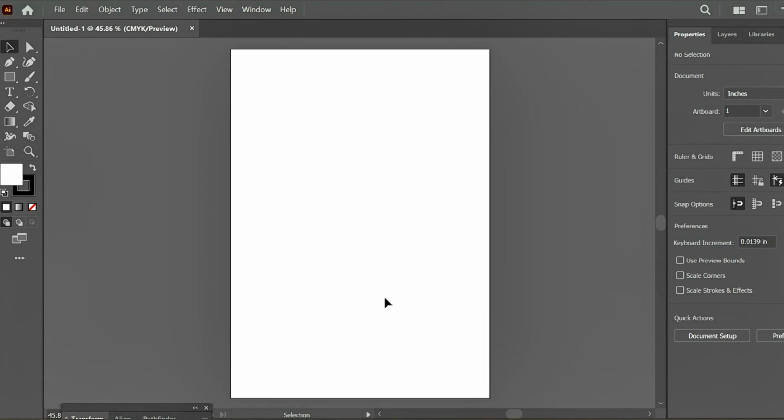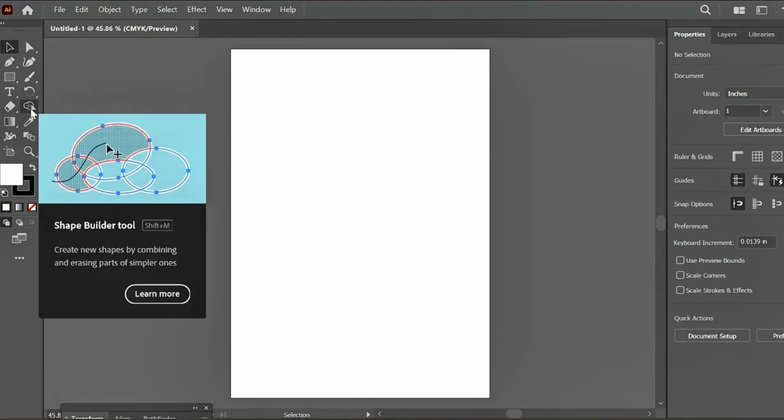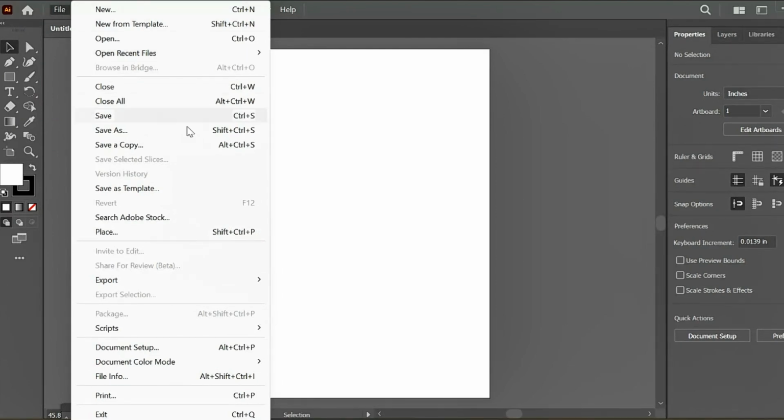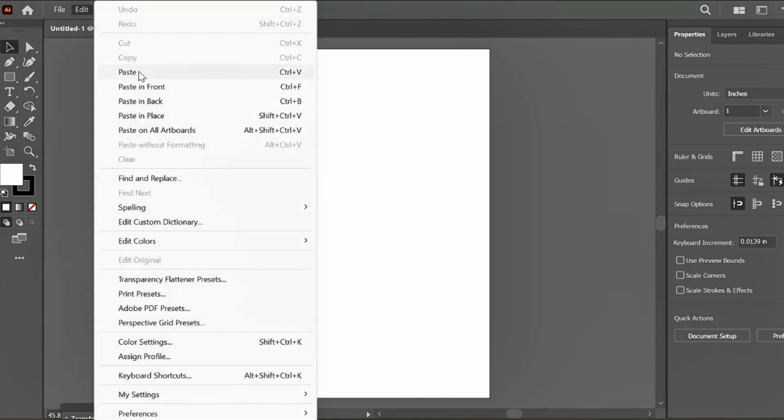So I'm going to share a small video, it's about 20 minutes, because time is up already, but it's a 20 minute video that runs through what each tool does, its shortcut and what it does. So right here we have all the tools that we can use, okay, and their shortcuts and what they do. Then up here you notice that there is File. Under File there is saving. You can close, you can export, and then there is Edit. You can copy and paste a particular element or path, or you can paste it in the front or paste it in the back.